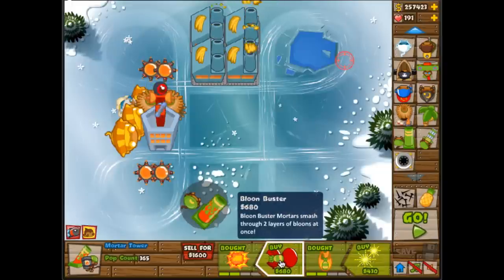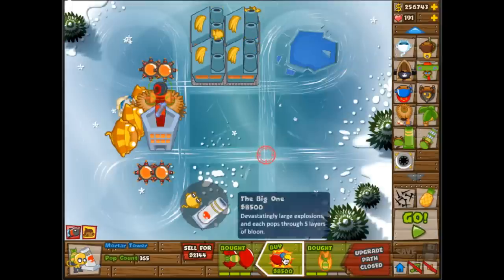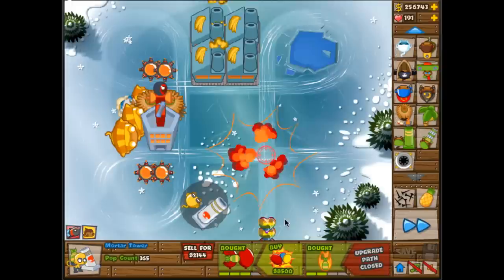Now, upgrade path 1. Upgrade 3, Balloon Buster. Balloon Buster mortars smash through 2 layers of balloons at once. So every shot, you bring down 2 layers of balloon instead of 1, effectively doubling the usefulness of that tower. That's pretty good value for money if you like these mortar towers. And let's see, upgrade 4, devastatingly large explosions, and each pops through 5 layers of balloons. So now you're making your tower 2.5 times more effective than it was, and the explosions are bigger. Let's see how big the explosion is right now, as is, without that upgrade. So it's about that.